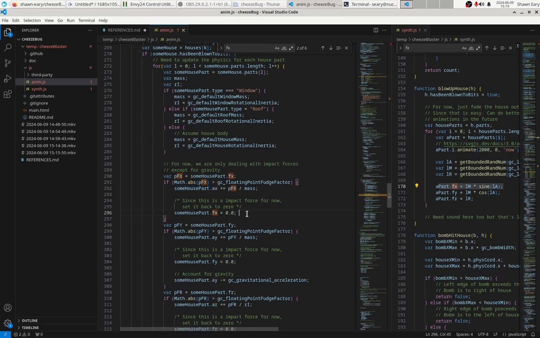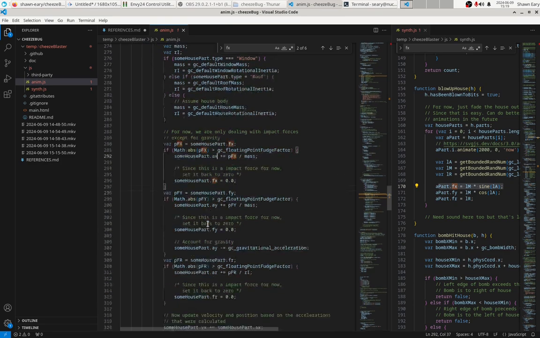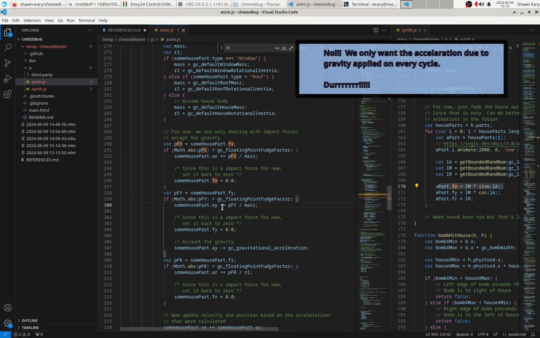And yes, we're setting the force to 0 here because we're blanking out because it's an impact force. But we want that acceleration to be applied on every single cycle, right? And then we go down here and the same thing for y. Force divided by mass equals acceleration, blanking out that.